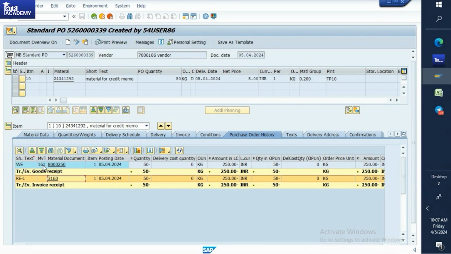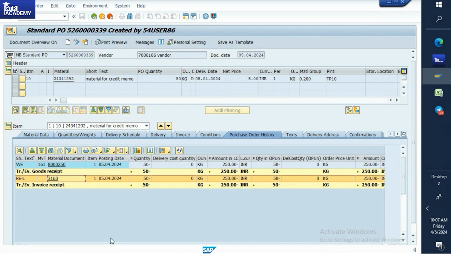Yes, 122. Whenever we return the material to the vendor before paying, that is before invoice, that time you will get the 122. So if you want to cancel that return delivery document, that time you will get the 123 movement type. This I have given as homework also.